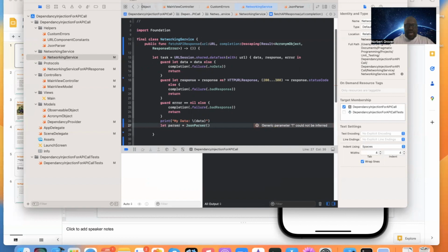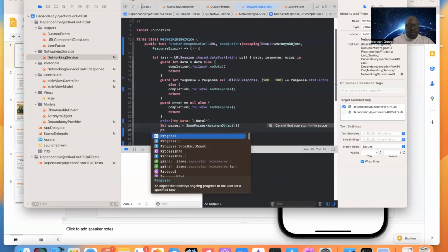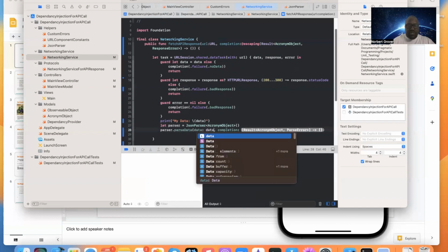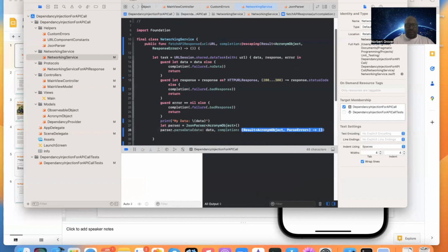Since you have to have a generic value, as we discussed in generics, if you checked out some of my other videos, you will understand this. I need this to parse an acronym object. Now parser.parse(data), and of course it will parse this data.